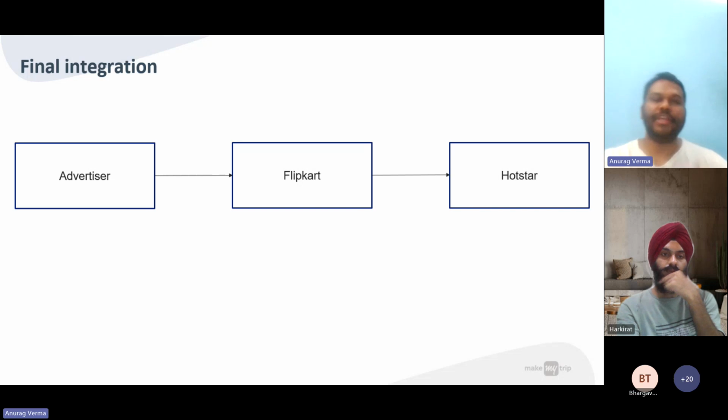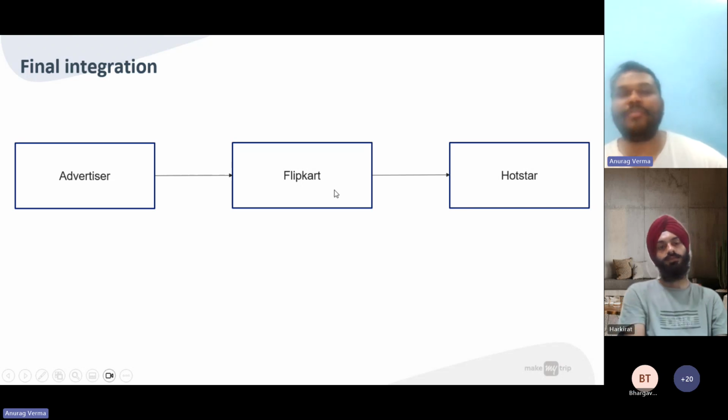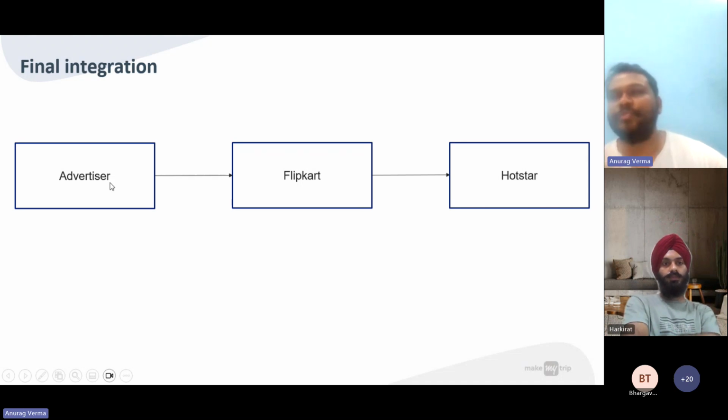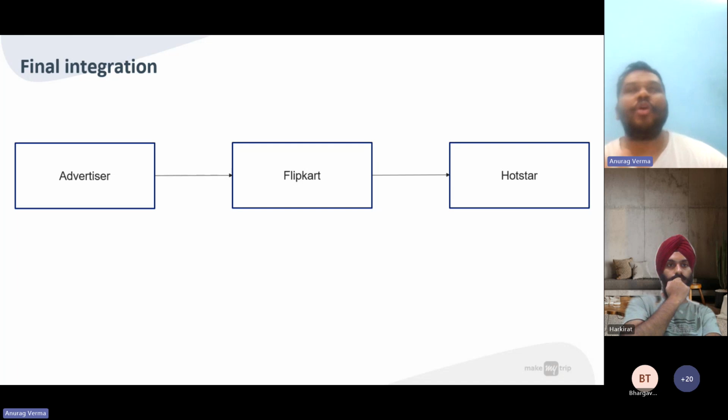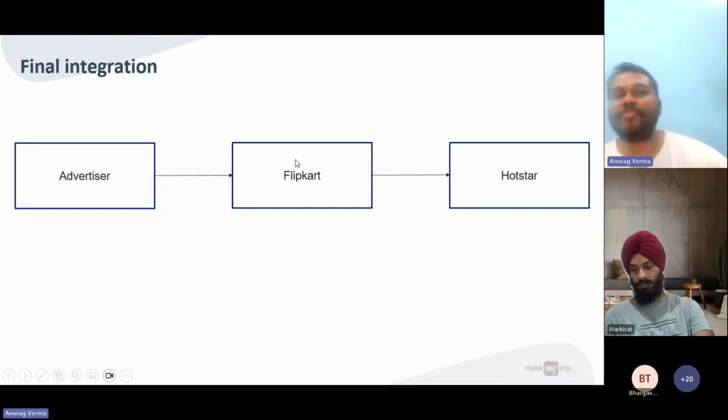No, because redirection is not the key point. Flipkart is just helping add the data on the user, right? But the advertiser is Sennheiser, or Bose trying to run ads for headsets, or Apple trying to run ads for its latest iPhone, or Pampers trying to run ads for baby products, right? So the eventual advertiser is Pampers. Flipkart is only telling the advertiser that, hey, I'm trying to show these ads to a user who tends to buy a lot of baby products through me. And the ad is eventually running on Hotstar. But the ad that is running on Hotstar is a Pampers ad. It's not a Flipkart ad. Got it? Got it. So the Pampers ad will take the user to the Pampers website or the Pampers app, not Flipkart.